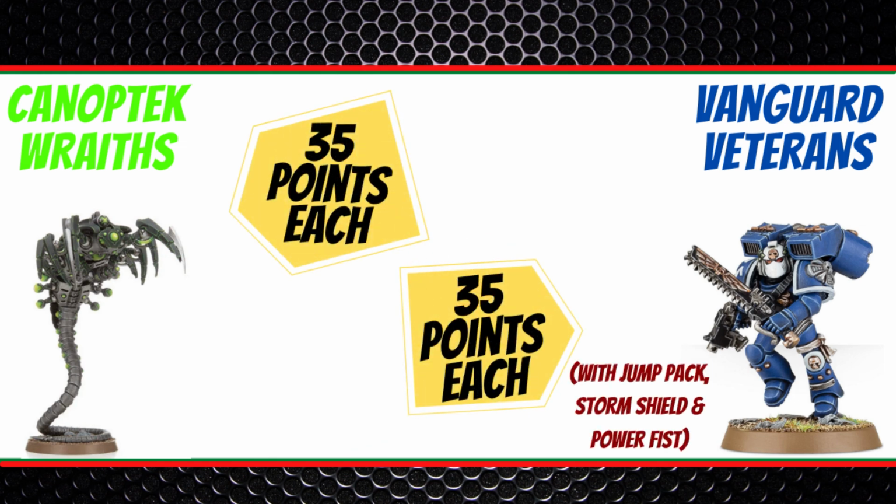So with the Canoptek Wraiths, they're 35 points a model. Now the Vanguard Veterans are only 19 points a model, but what I've done here to balance this off, I've given them the jump pack, the storm shield, as well as a power fist, so that will actually come to a total of 35 points, which will match the Canoptek Wraiths point costs.